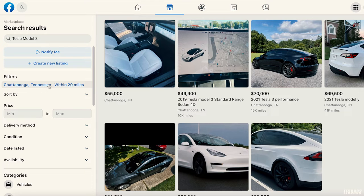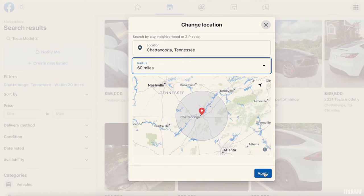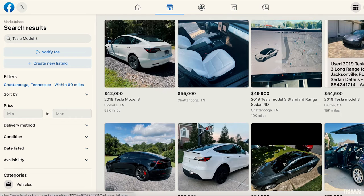So for finding a used Tesla from a private party — this might be a surprise — the best place is Facebook. The reason I recommend it is they have a filter by location, so these will be your absolute best deals. It reaches your surrounding areas up to 500 miles, and if you say you're local, sellers might be more willing to work with you than someone coming from California.